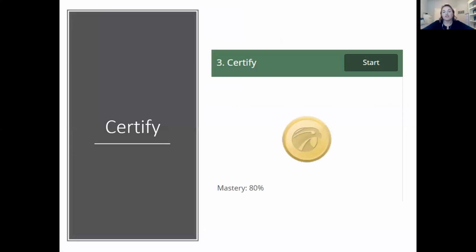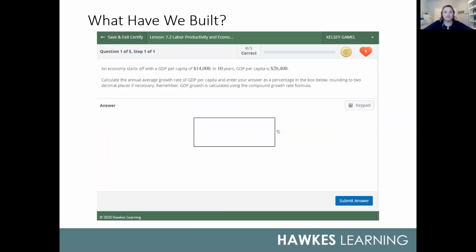Then the final stage in the learning path of our courseware is certify, and this is what's actually submitted for a grade, and this is where students demonstrate their mastery of the material. So as you can see in the bottom, we no longer have that tutor button. We no longer have the skip or try similar. Here, students don't get a chance to skip the question or see a different one. Here, they have to demonstrate that they actually understand the material and actually can comprehend and apply it.